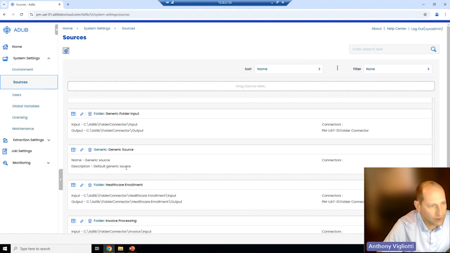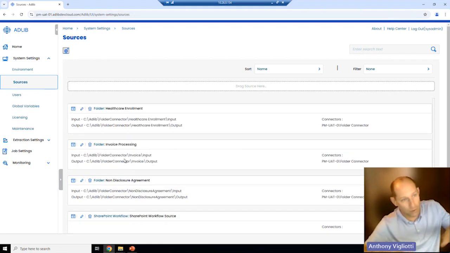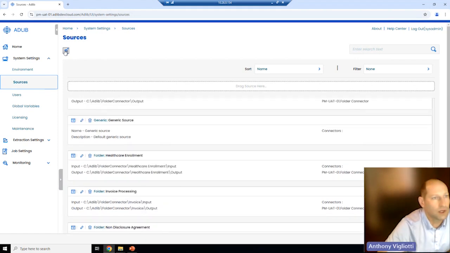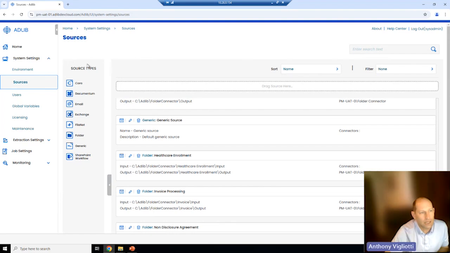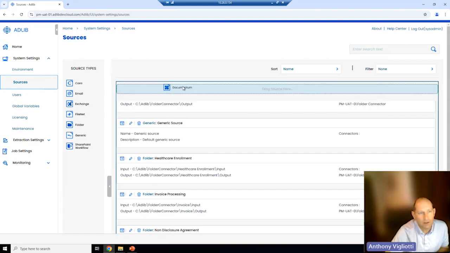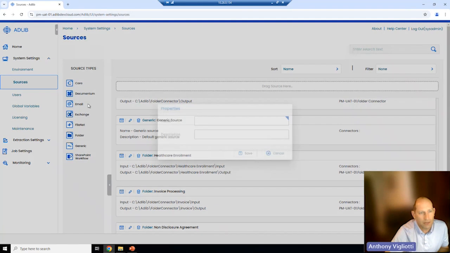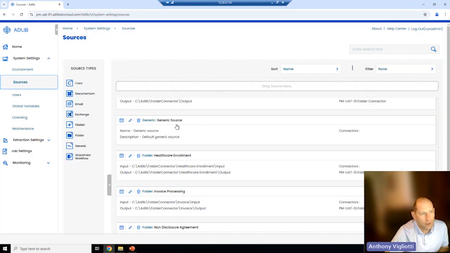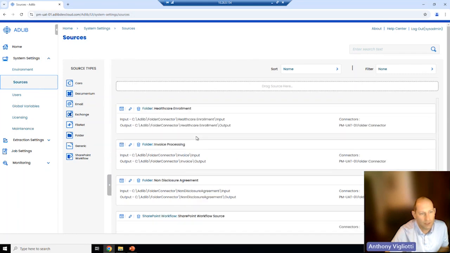And there's a lot of other things in here that are various workflows that we're seeing throughout the organization. Everything that you see in Adlib is drag and drop. So if I wanted to add a new source, I can literally drag it into the workflow, and it would simply allow me to configure it. This is not the full list of the source types. This is the stuff that comes out of the box, and then we have other connectors that you simply add to the installation.